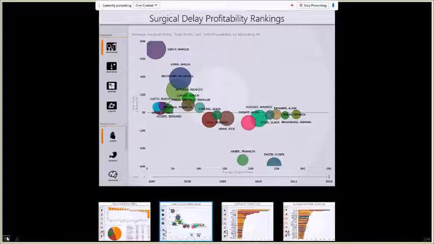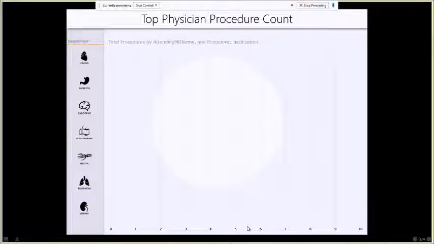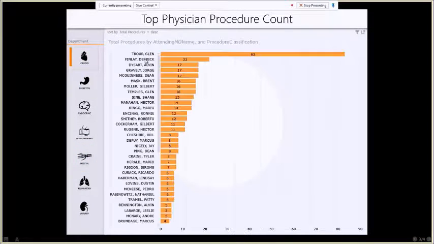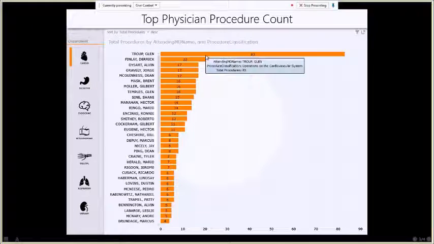It's a metric that a lot of hospitals ignore, but believe it or not, has a lot of impact to their bottom line of finance. Another one that we've done too is the top procedure. So let's look at cardiologists and the departments, and the total procedures done by the physician and the classification of the procedure. Those are cardiological information, and as you go over each one of those KPIs, or the key performance indicators, you can see the number of procedures and how they're affected.